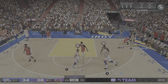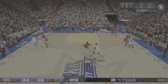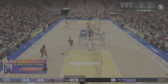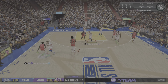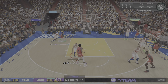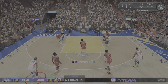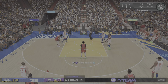Pass to Pippen. Doncic with it. He's got five. Doncic on the take. And Doncic with the jam. Well, Luka Doncic, because he understands windows of opportunity, has the footwork and the change of pace, the drive is easy for the Don. Ball. Oh, and there's the whistle on the shot. So two free throws for him coming up. And he drops the first.